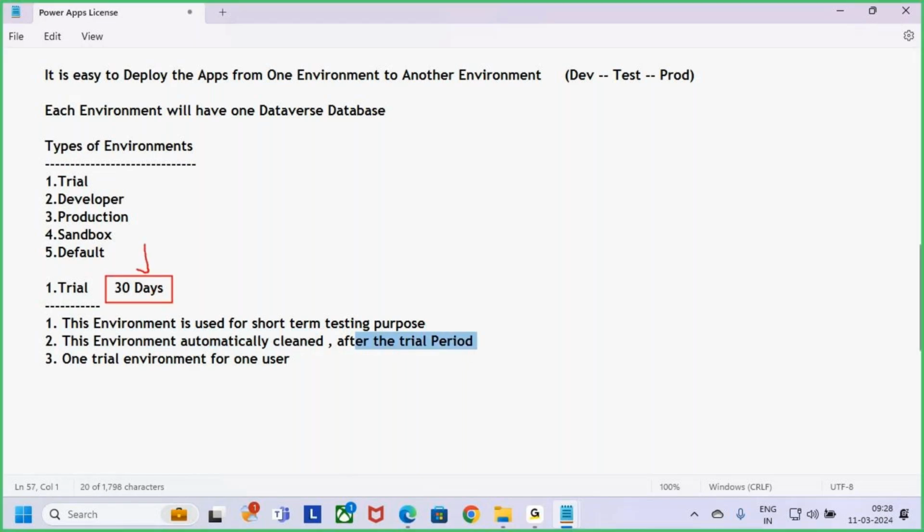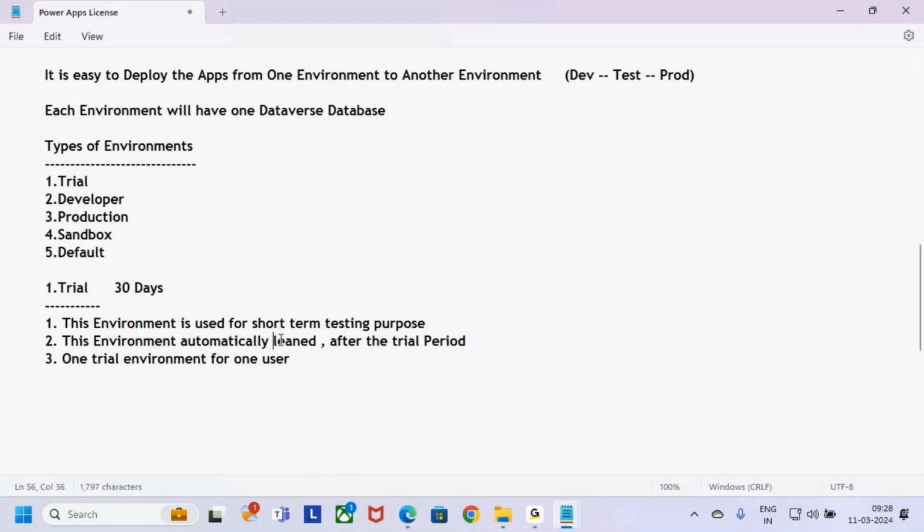After the trial period, whatever development you did in the trial is going to be removed, permanently deleted. And next, how many trial environments can you create? Only one trial environment for one user, guys. One user can create only one trial environment.